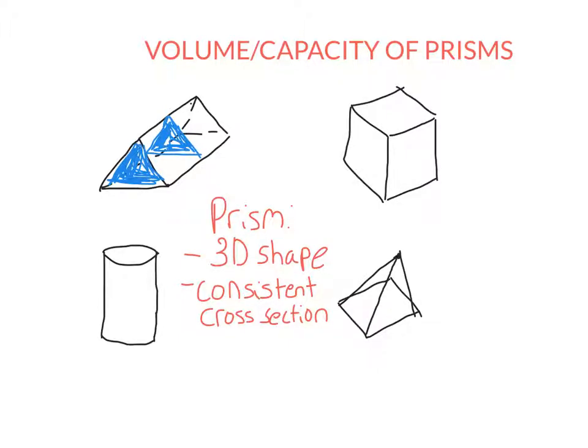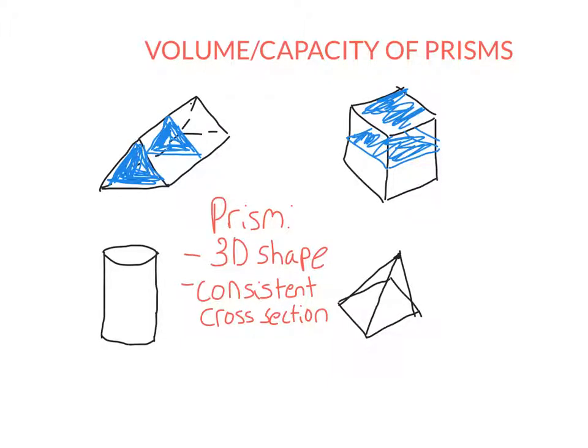So the second shape, whether you call it a cube or a rectangular prism (a cube is a special type of rectangular prism), has a consistent cross-section. If I were to cut it parallel to the base, I'm going to get a rectangle that is the same size as the top. So this here is going to be a rectangle, same as the top, if I cut it there, okay?